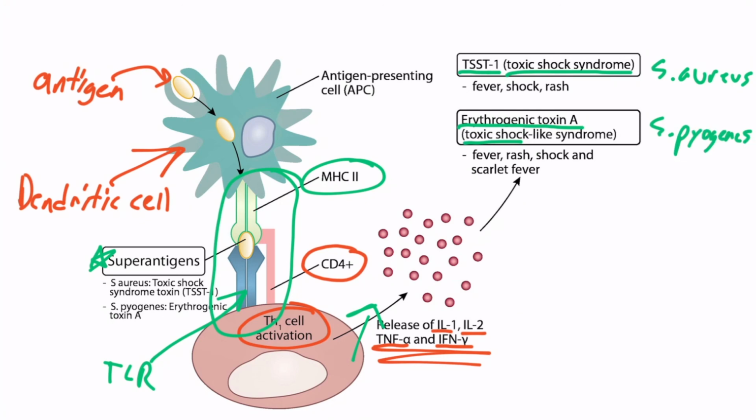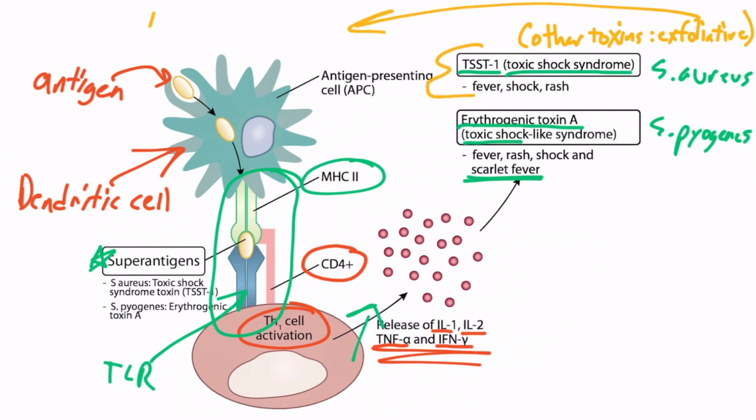With Strep pyogenes, also keep in mind that this toxic shock-like syndrome will also cause scarlet fever. So in addition to fever, rash, and shock, they'll have scarlet fever. Another interesting point is that patients with Staph aureus who are experiencing toxic shock are also likely to experience the effects of other staph exotoxins at the same time. For example, the effects of the exfoliative toxin. So a patient could have toxic shock from this exotoxin, and they can have a blistering desquamating rash from the exfoliative toxin. I also want to point out that in the absence of things like the exfoliative toxin, toxic shock syndrome also causes a rash, as I've listed here. However, it's not a blistering desquamating rash like that would be caused by exfoliative toxin.